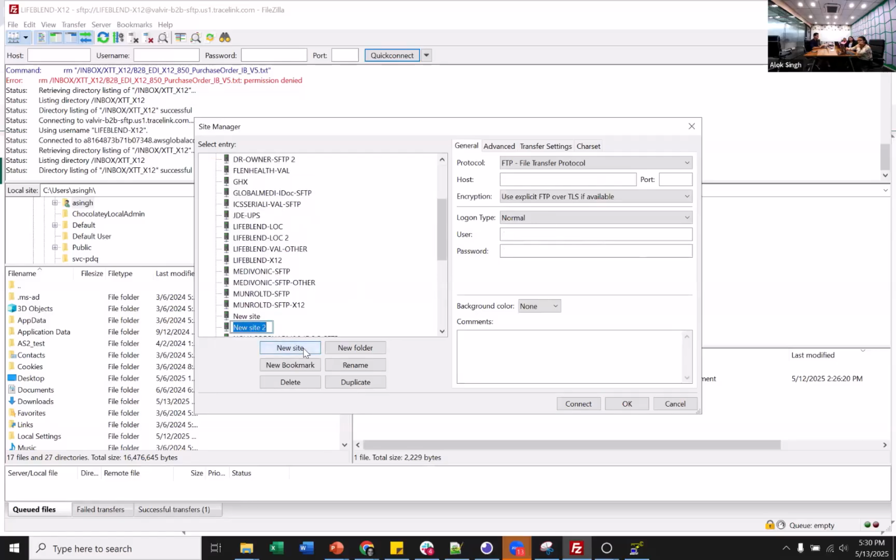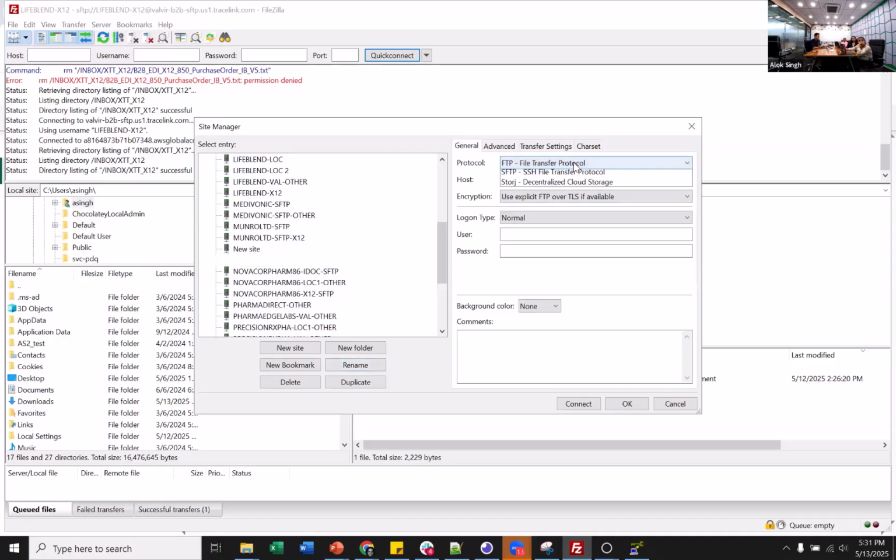When you click on new site, as a general practice, I name these sites based on the name of my SFTP connection. You can see there are many. That is how I know which B2B connection I should switch to. So click on new site, and then you can rename it to match your SFTP username, because that would be easier for you to find the correct B2B connection.